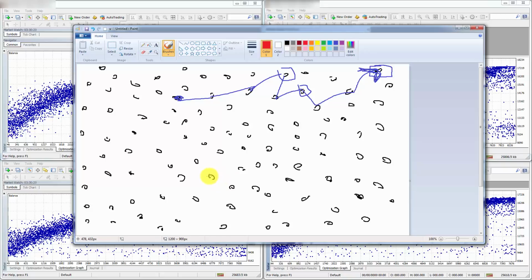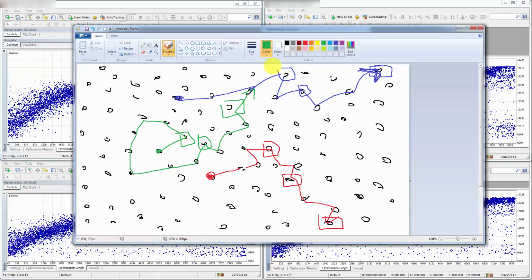So let's say the second one will run from here. It will randomly start here, and it'll go here, here, here, and it'll actually then go this way, this way, this way. It'll come here. So then it'll say, okay, so this is actually the best set, and maybe this is the second best, this is the third best, and so on. Let's have a look at another one, and then maybe this one will start here, and then it will go like that, like that, like that. I don't know, somewhere maybe it'll end up back here and it'll say this was the best set, this was the second best, third best. Kind of, you get the picture.